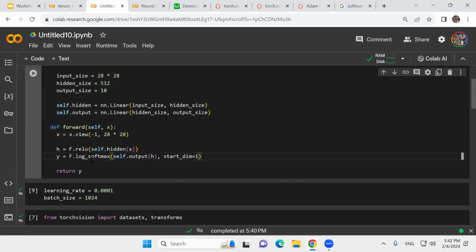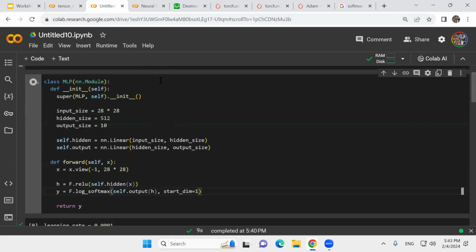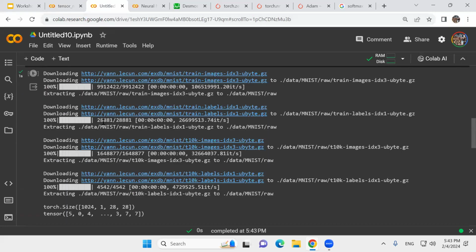So we know the 0th dimension is the batch dimension. We don't want to be applying softmax across that dimension. We only want to apply softmax per example. So when I said the output of softmax needs to add up to 1, we want everything to add up to 1 for a certain example, not for all examples combined, if that makes sense.